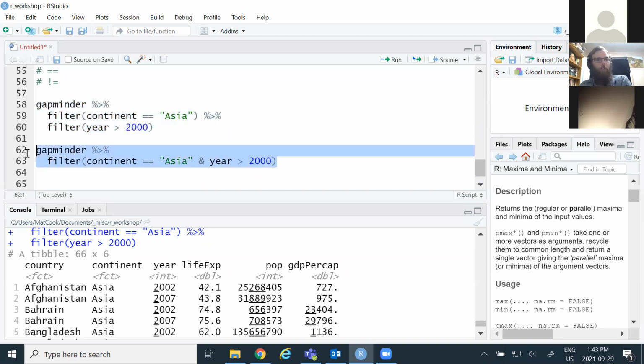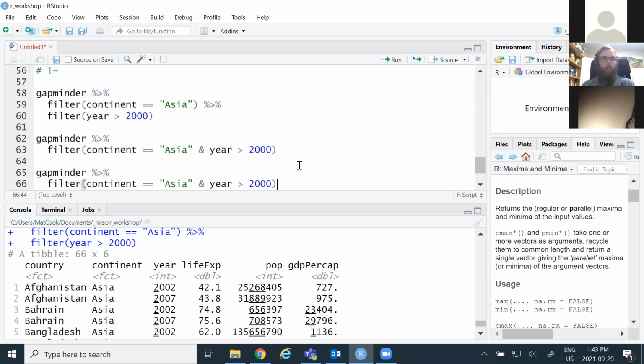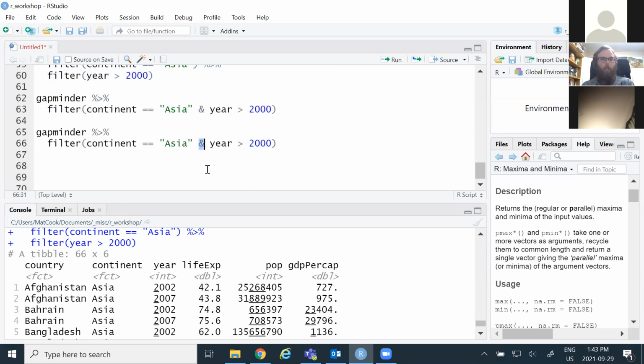But the nice approach to doing this is if you determined that you didn't actually want both of these conditions to be true, but you only wanted one or the other to be true for the data to be used, all we have to do is change this symbol from an ampersand to this vertical bar here. You get that on most keyboards right above the enter key. There's the backslash, and if you push shift and backslash, you'll get this vertical bar. And this is computer speak for or. So the ampersand is and, this is or.